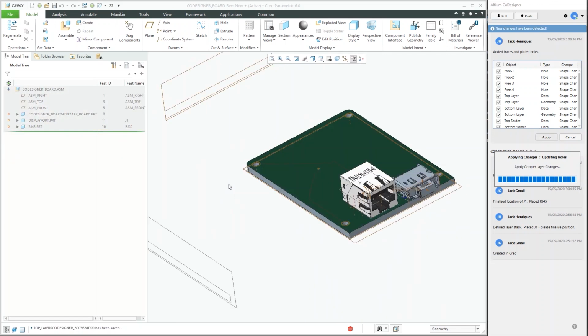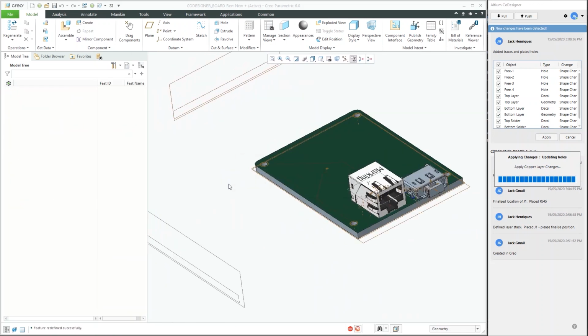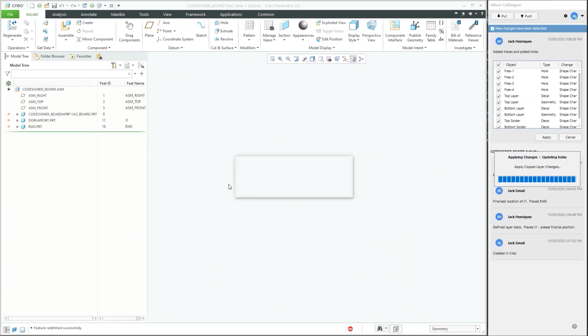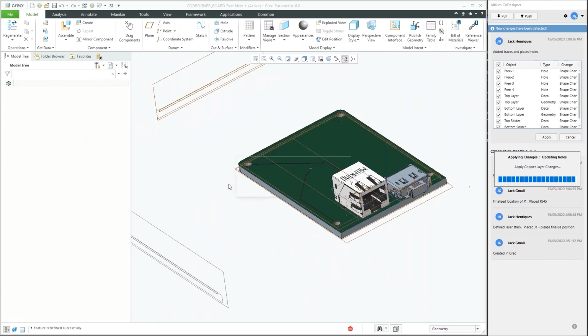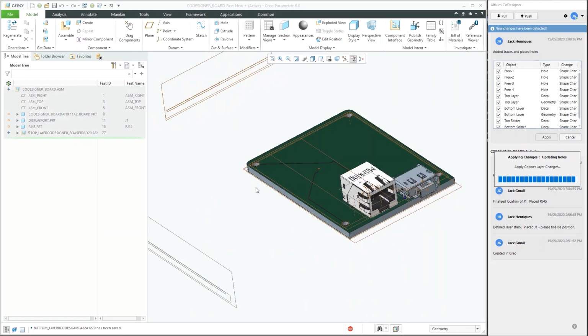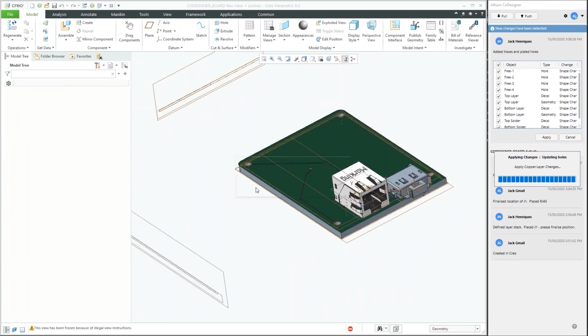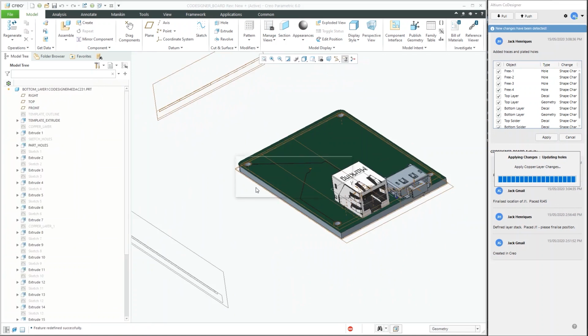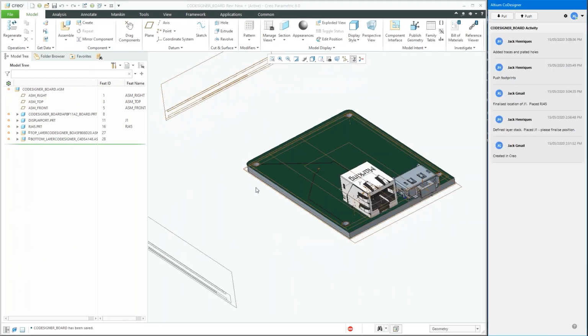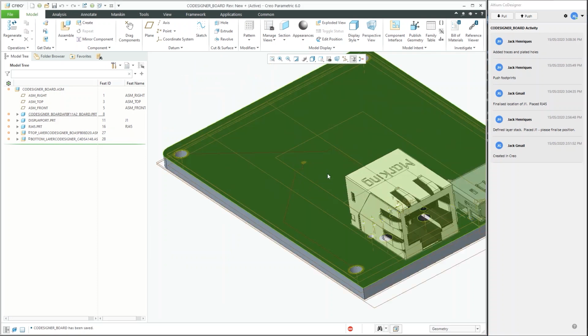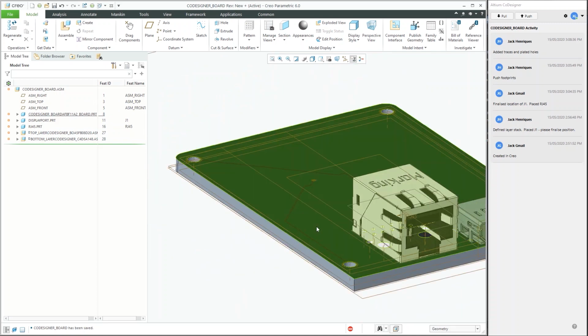So it'll just take a moment to create those. Now, if you had a complicated board with a lot of copper on it, enabling the option to create the copper as actual extruded features would mean that your board would take a long time to be generated.